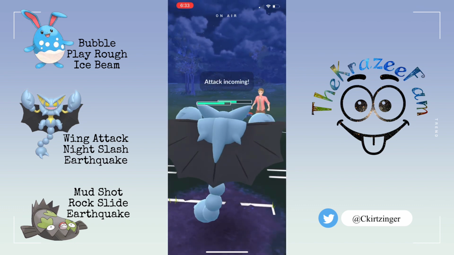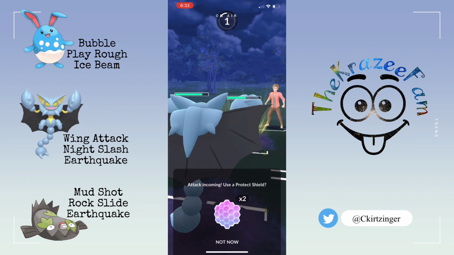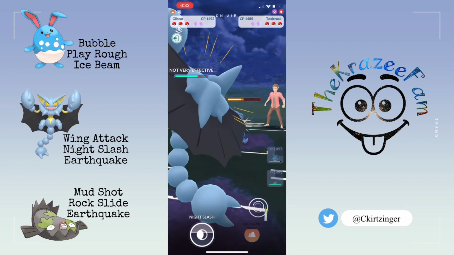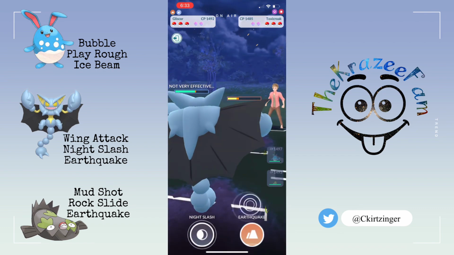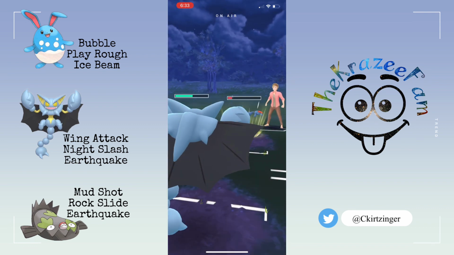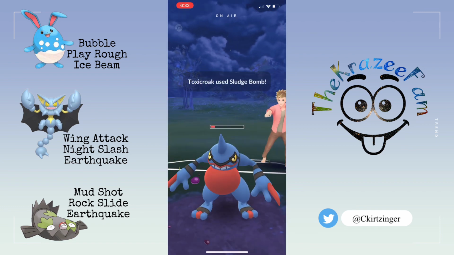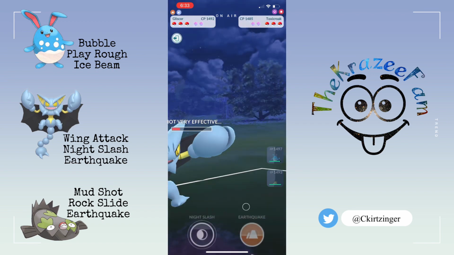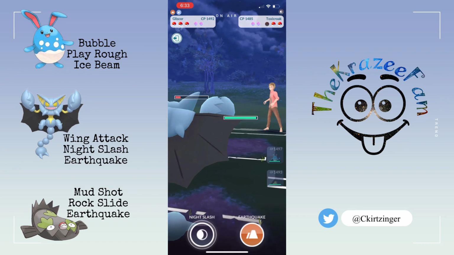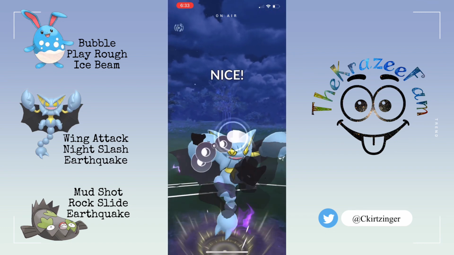I'm thinking at this point, okay, how hard is Mud Bomb going to hit? How much damage is it going to take? And I chose to let it go, and it was nothing. I was like, okay, perfect. So at that point, I'm going to just get as much energy as I can. And I think they Sludge Bomb me here, which does... yeah, Sludge Bomb, and I was like, oh, darn it. That's a lot of damage. But I still have a lot of energy, and I didn't use any shields, so I'm happy with that.